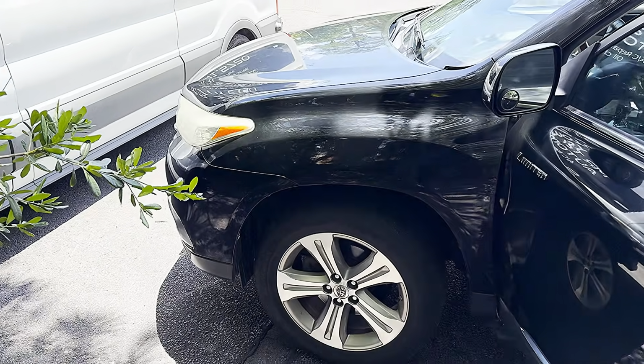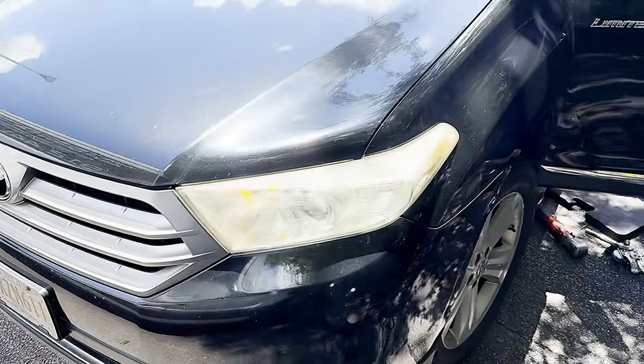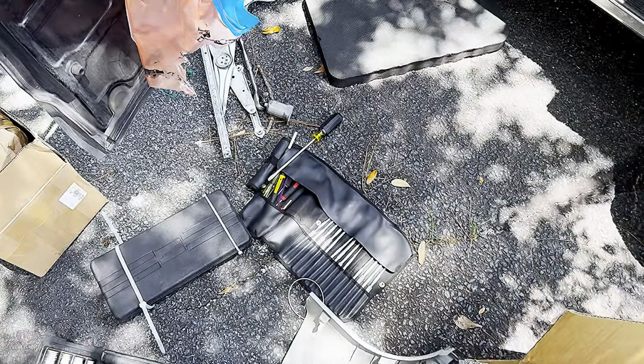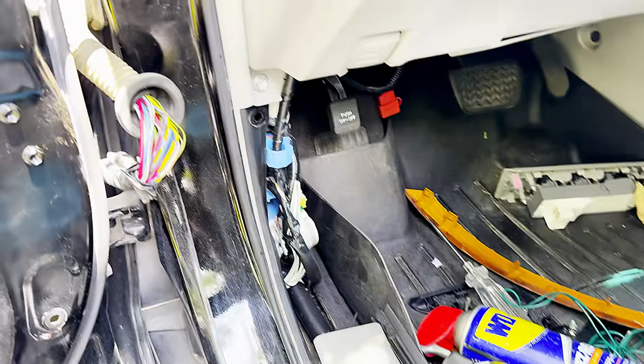Alright guys, welcome back. So on this 2012 Toyota Highlander, the customer complained that his driver side window won't work. He bought some new parts, a window regulator and a switch, installed them, and it's still not working. So I'm going to show you guys what is going on.